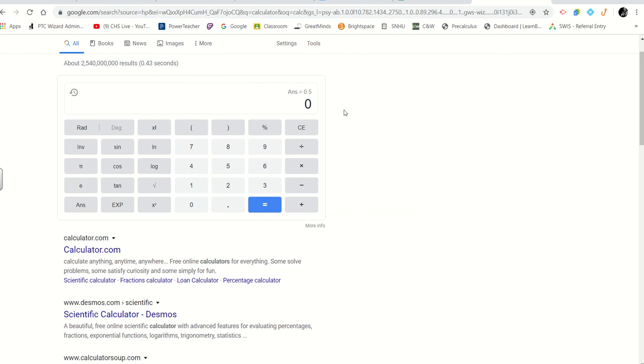Your typical Google calculator operates in the same way. Again, radians, degrees. Radians is currently highlighted. I need to make sure I'm in degrees. Trig functions are typically right there. And this is just if I Googled calculator, what comes up. I can push the sine, enter 30 degrees, and then hit the equals button, and I get 1/2. Pretty straightforward.